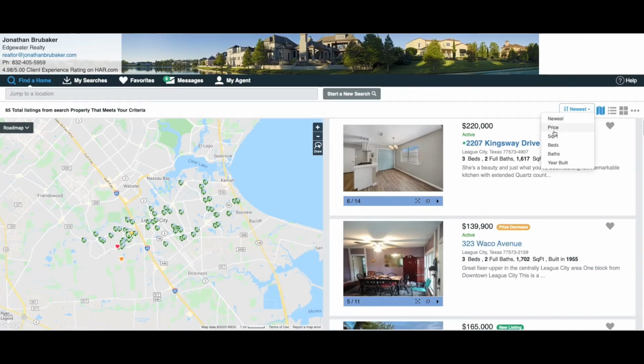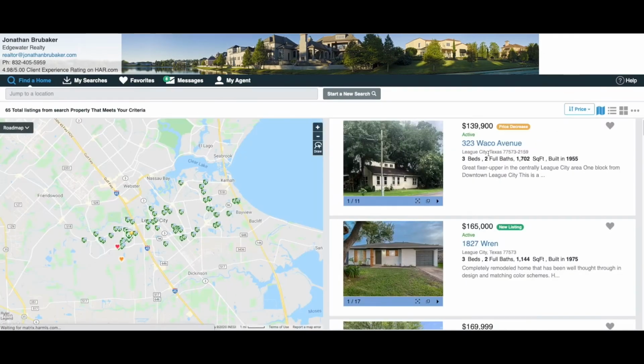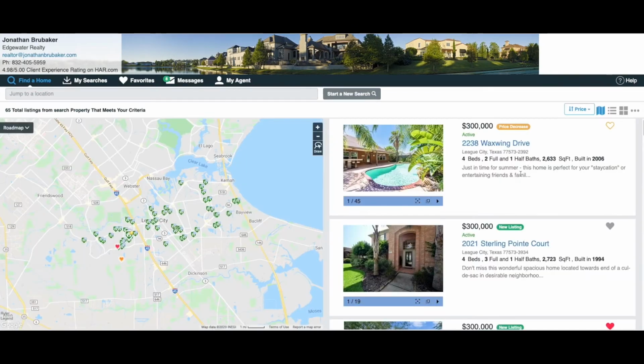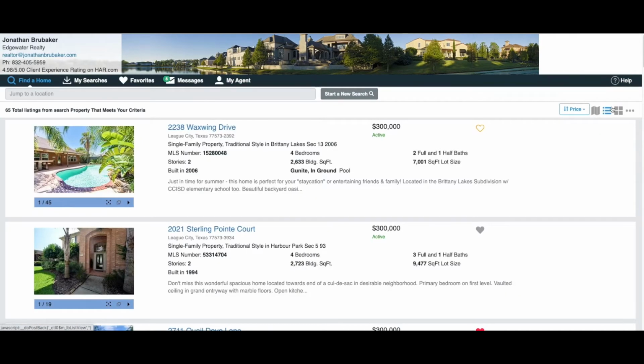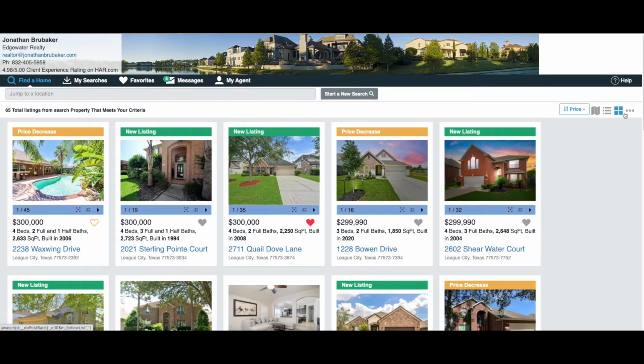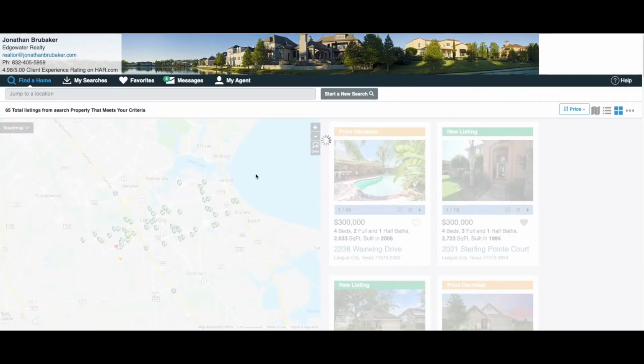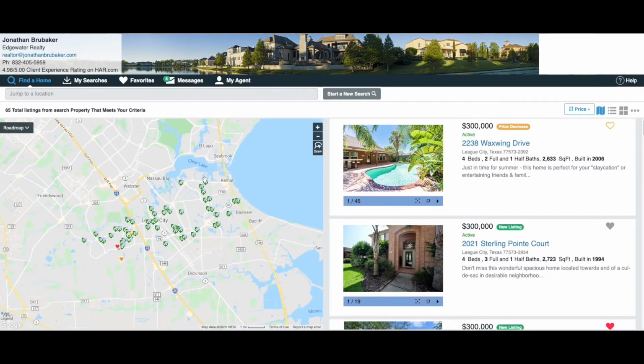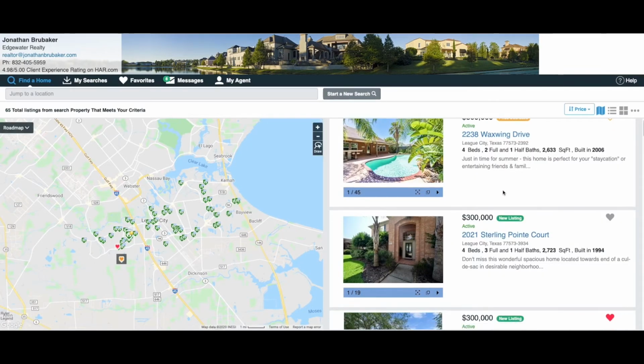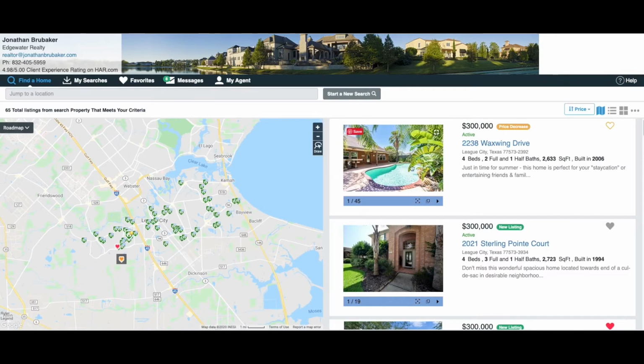You can change the view. If I want to go by price, this will show me lowest to highest, and this here will show me highest to lowest. If you don't want to see the map, you can see this. It'll give you a little bit more information. That's the list view, or the gallery view will show you a lot more properties. And there's a whole bunch of other views you can look at if you'd like. But I'd say stick with this view. It's nice. It shows you exactly where it is on the map, and then it gives you the overview on the side with the pictures.